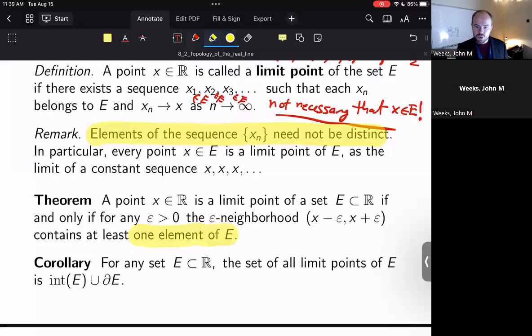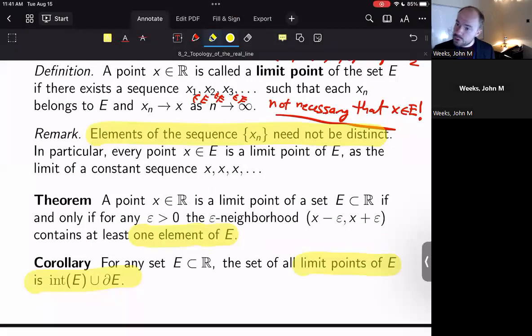But something else that would be true about this is what? Boundary points. Boundary points would also fit in here. The reason boundary points would fit is that for all epsilon neighborhoods of a boundary point, part of you is going to be in E, part of you is going to be not in E. So those boundary points are also going to be limit points. And that gives us this corollary that the set of all limit points of E is the interior union with the boundary. No exterior point gets to satisfy this because there exists an epsilon neighborhood completely outside of the set E, which is the negation of this statement. All right.